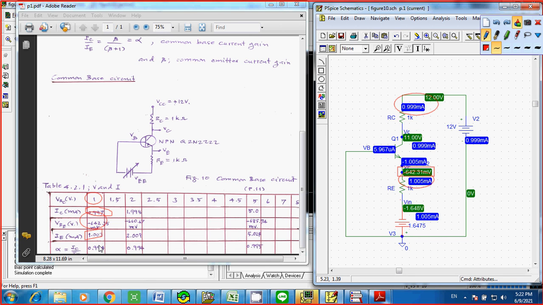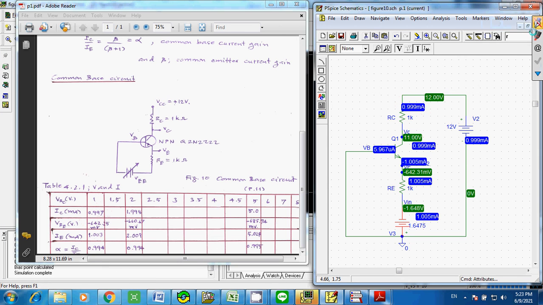So it's less than 1 for your alpha. That becomes the common base current gain. Okay, so that's about it to work through your circuit. Just simply using PSpice, but it's going to take more time when you work on the hardware.